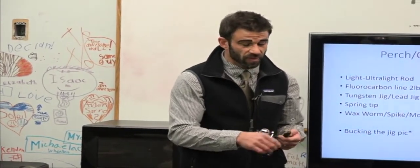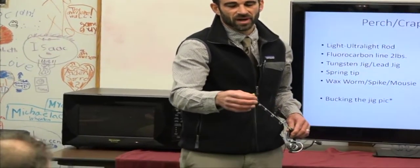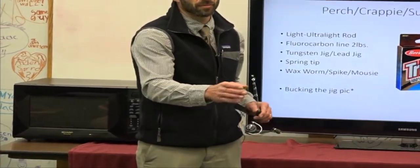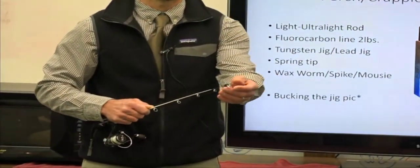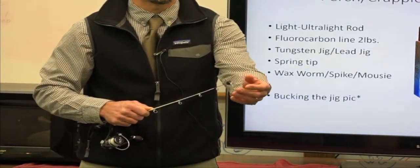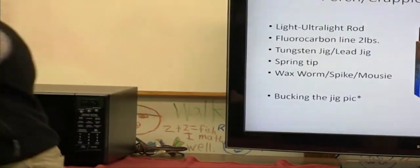When they hit really, really light, you can buy the pole. There's lots of poles out there, but I just use the same pole or a similar pole, and I buy a spring bobber for it, a titanium spring bobber. I think they're like $5 more for the titanium ones rather than the stainless ones, but they last forever. You really can't break the titanium. But if you just look at that, I'll pass this one around too, I apologize.